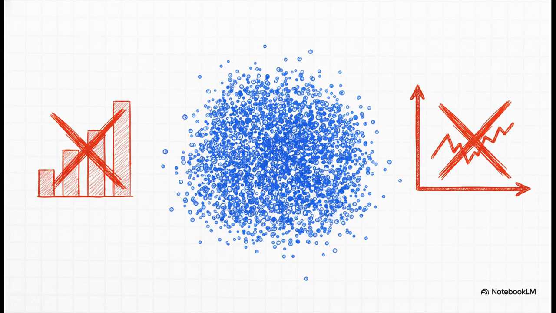Because, a lot of the time, our data just looks like this. A big, chaotic cloud of points floating in space. Your standard bar chart? A line graph? Yeah, they're not going to cut it here. They're totally blind to the real underlying structure. The loops, the empty spaces, the hidden connections that are actually telling the story.